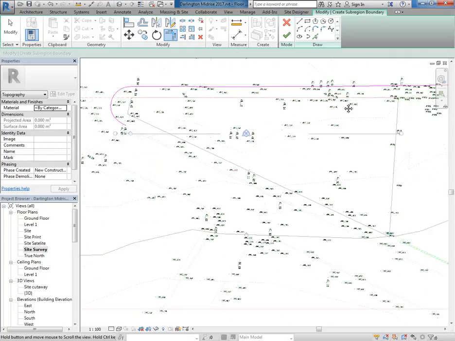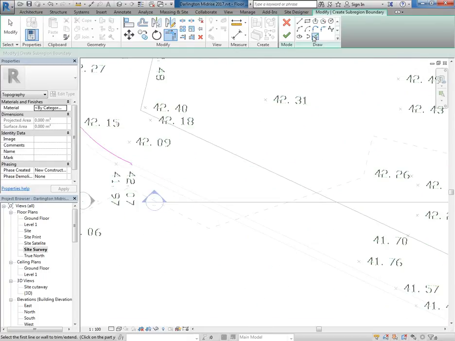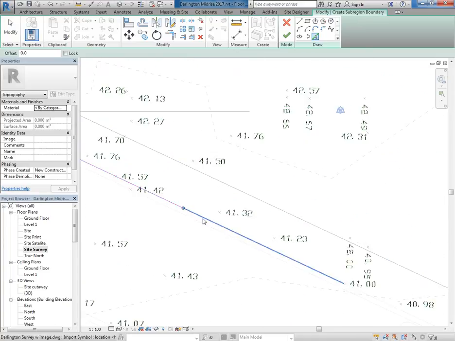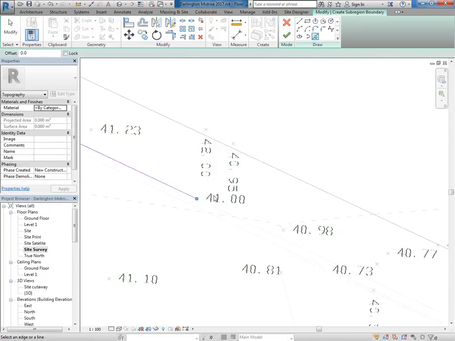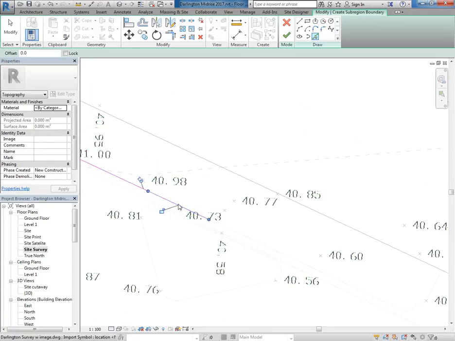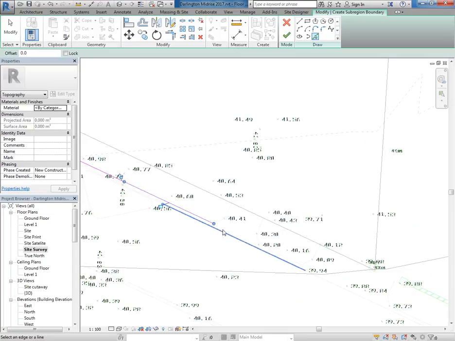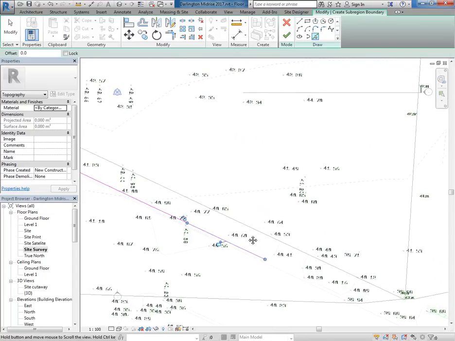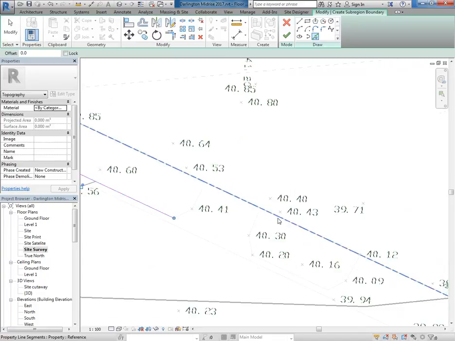And then I can obviously do these lines down the bottom in the same way, just by picking the lines that have come in from AutoCAD. And then, okay, so it finishes there, so I can extend that though. And then this is a really important part. Along the edge of the site, I can also pick the lines from AutoCAD.